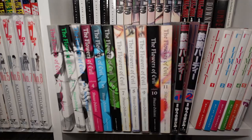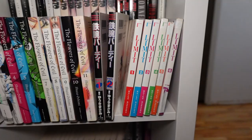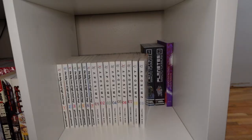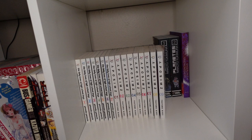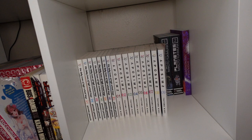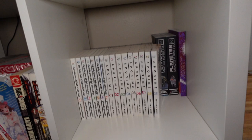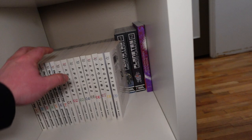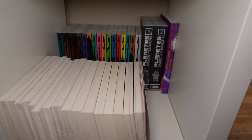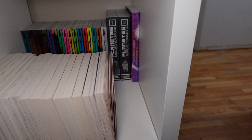For the front row right here, we have one through eleven of Flowers of Evil, one through two of Birdie the Mighty in Japanese — I love Birdie the Mighty, so I snagged these up for nostalgia purposes. Then we have Limits one through six, kind of beat up. One through seven of The Daily Lives of High School Boys — a really funny series, very random, like every episode. I just picked up the manga because I really loved the anime. One through nine of Biomega — not my most favorite Nihei work. Behind that, one through seventeen of Ajin, one through two of Planetes, which is by the same creator of Vinland Saga — I think his first series. And Tono Monogatari, which is kind of like Grimm fairy tales but retold in Japanese folklore.